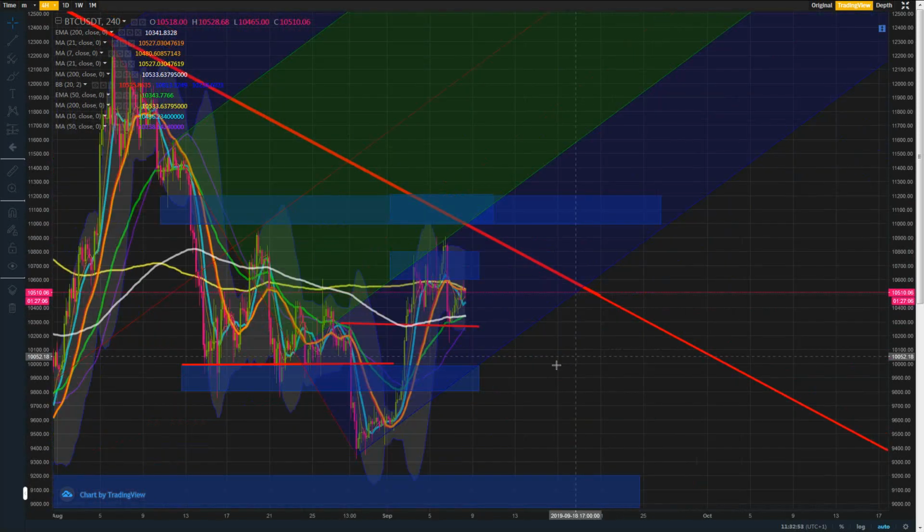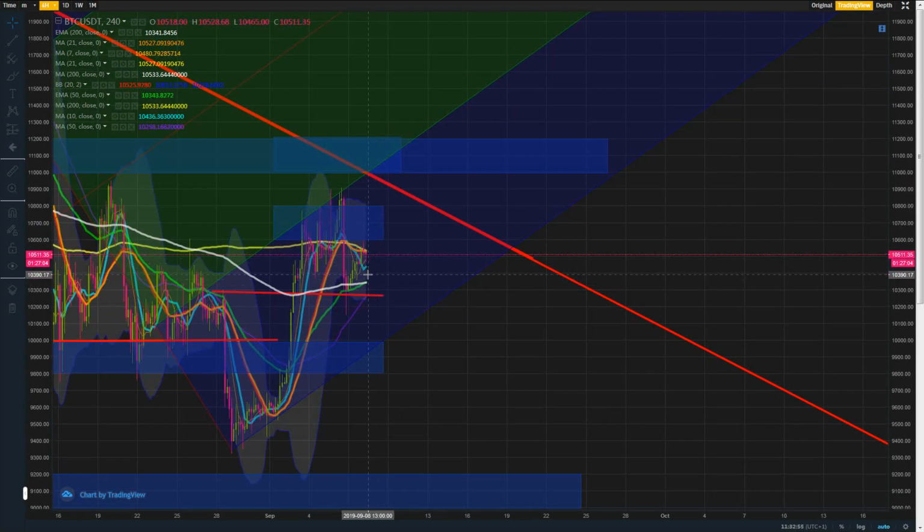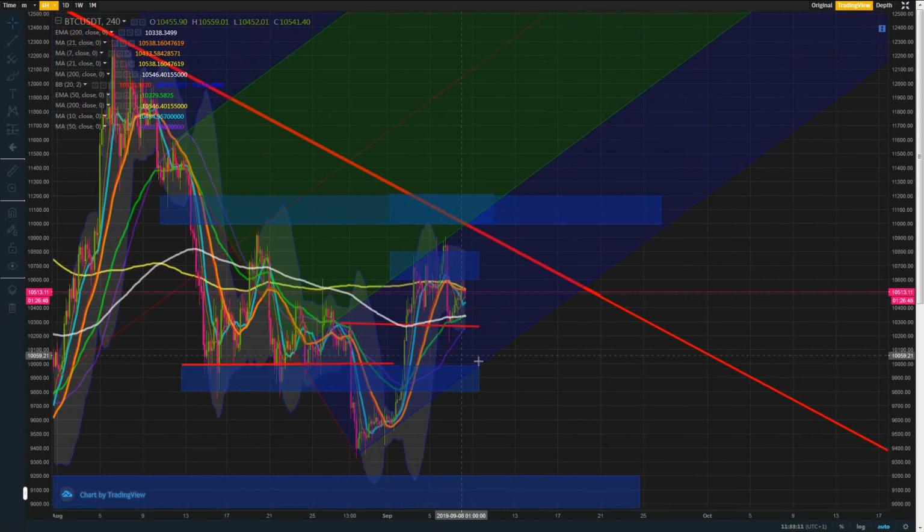Now, the worst case scenario is if we do have a bit of a sell off now, and this golden cross is not formed correctly, or if it's just avoided. We have the bottom level of this pitchfork tool here as our bottom level of support before calamity strikes, really. So the first level would be to come down and probably test this green 50, this green 50 exponential. If that breaks down, we've got a little further to go before we've got a support that might hold us.